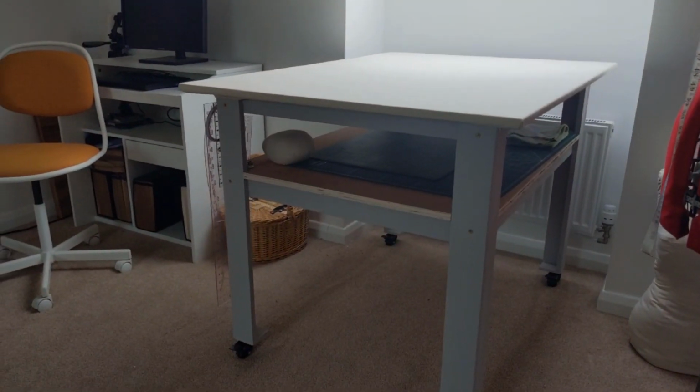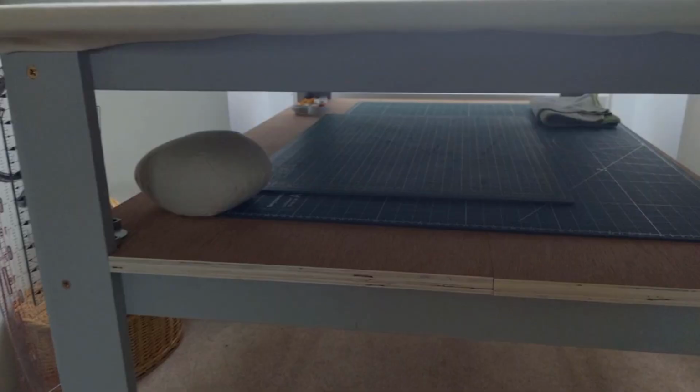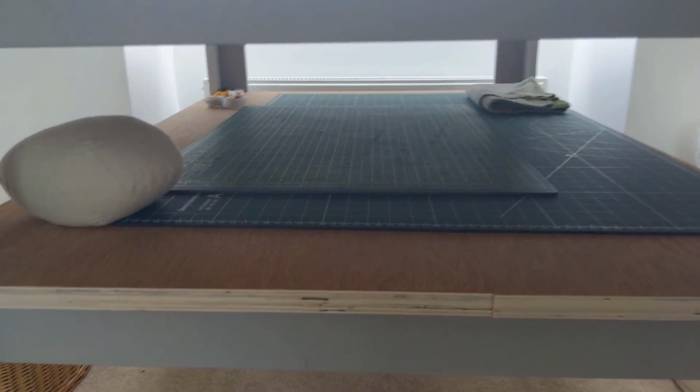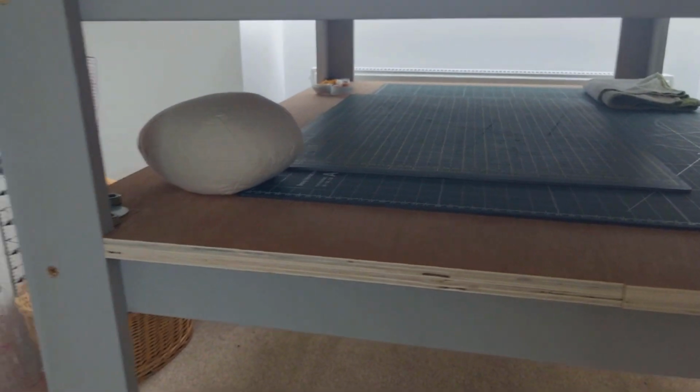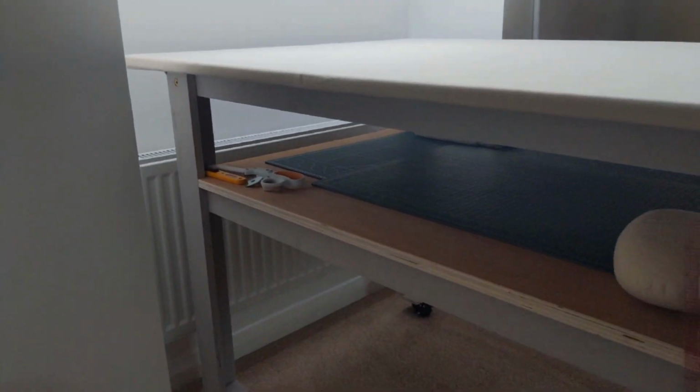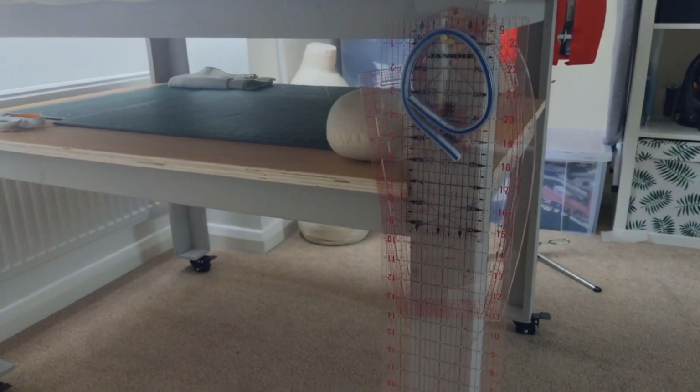So yeah, it has a little space underneath for cutting mats, and you can see my pressing cloths under there and tailor's ham, and on the other side there are scissors and my rotary cutter and stuff. Also has a nice little neat place to hang all my rulers.